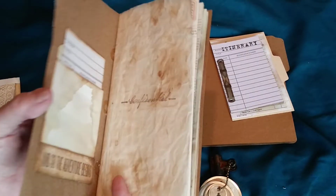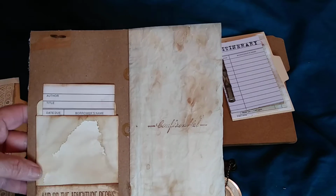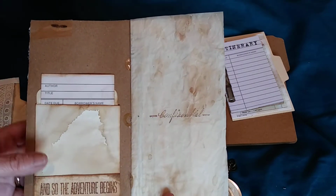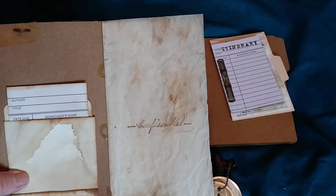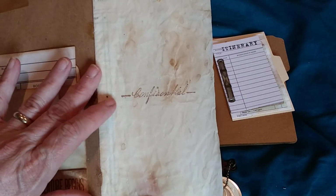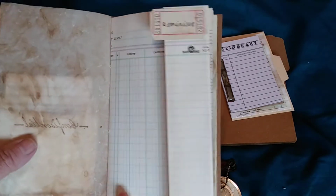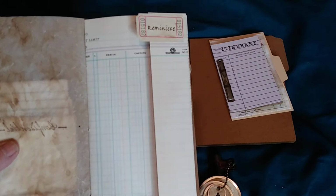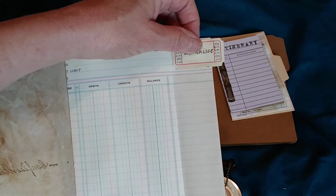And then on the inside is a library card and a library pocket, and then it says, "And so the adventure begins," and all the pages are tea-dyed, if I didn't say that. This is some tracing paper that I tea stained, and I stamped the word confidential and embossed it. And then this is just some old ledger paper from the turn of the century. I added a little tab here. It says reminisce, and it folds out.